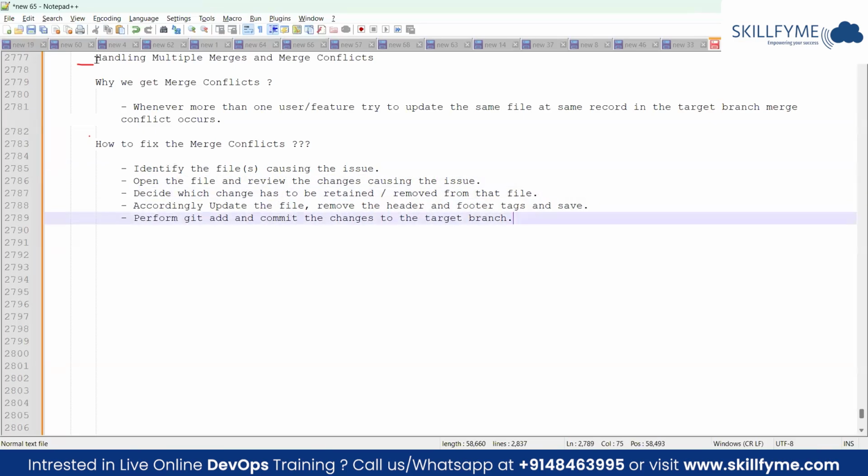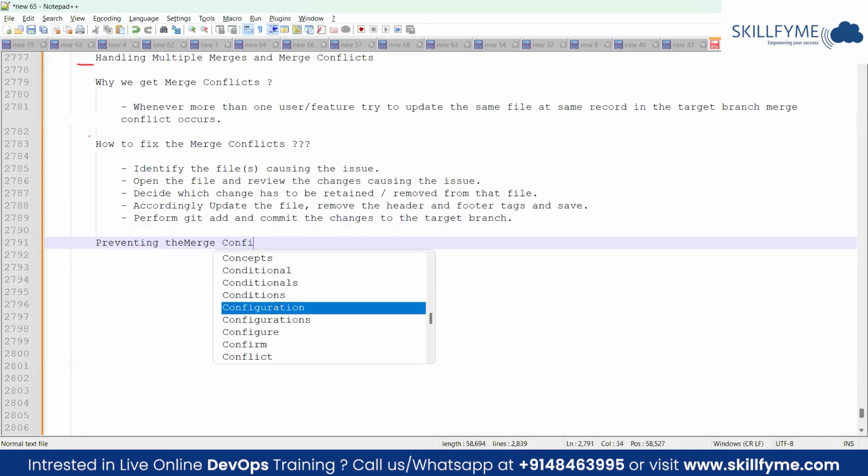So these merge conflicts are expected if you're working with agile methodologies. Being in the DevOps era, if you say you have implemented DevOps and you're following DevOps practices, you should not get merge conflicts basically. Because the DevOps approach is not to fix the issue, the objective is to prevent the issue. So as a DevOps resource, you should always think about preventing the merge conflict.